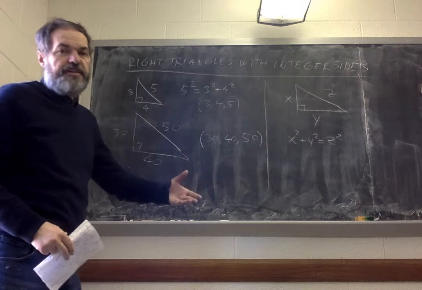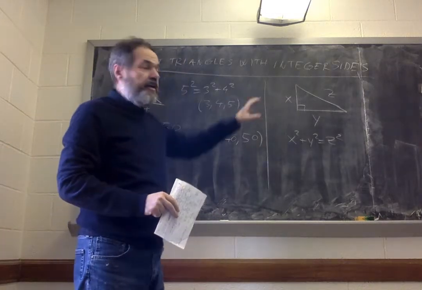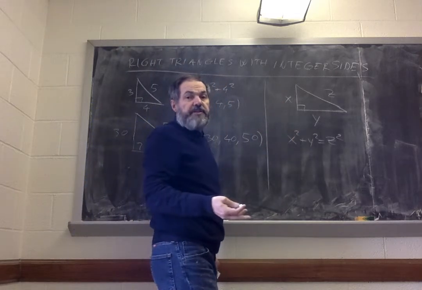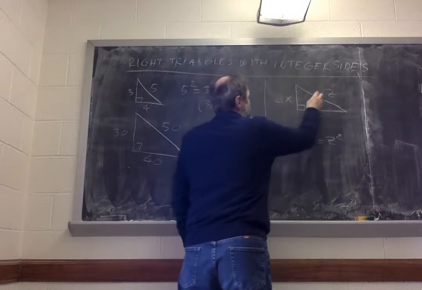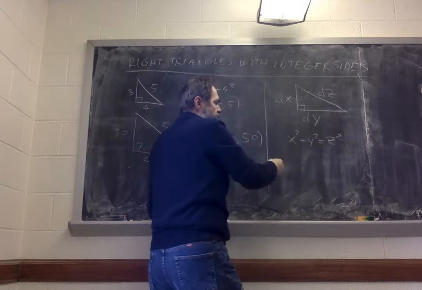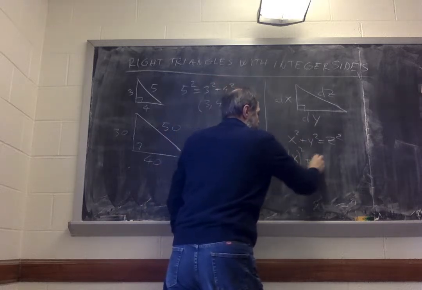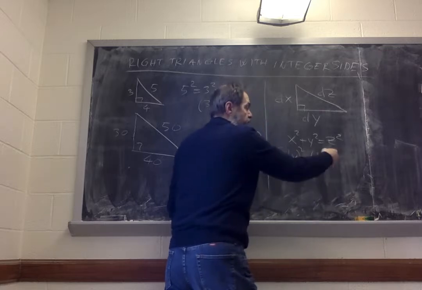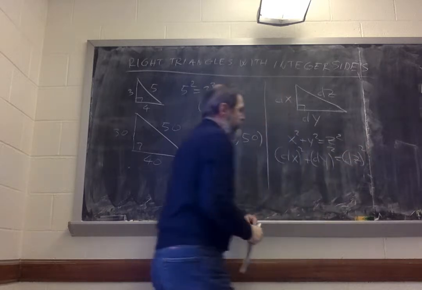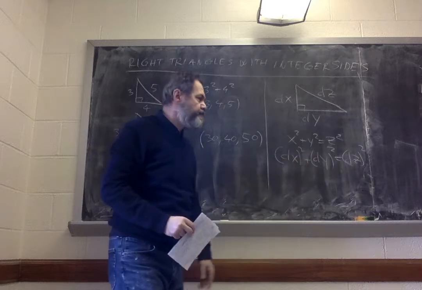And then we can multiply this by any number we want, any integer number, because we talk about triangles with integer sides. Say multiply by d, and then it will become d times x, d times y, and d times z. And it will, of course, satisfy Pythagoras theorem, because d times x squared plus d times y squared equals d times z squared. This is obtained from the other one just by multiplying the equation by d squared.